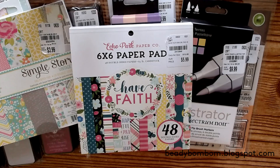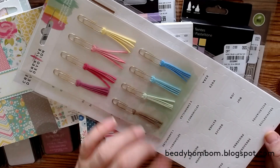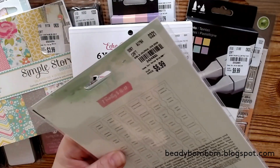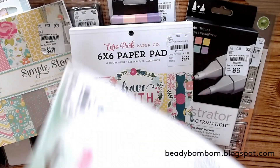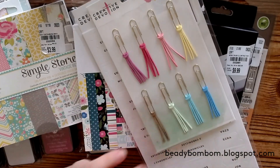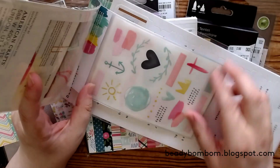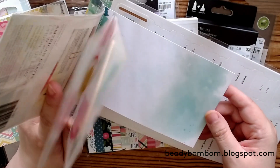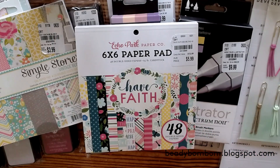Then I found this Creative Devotion set — it comes with paper clip tassels, rub-on transfer sheets, and watercolor tabs. I was so close to buying those watercolor tabs on Amazon, and I'm glad I didn't because this whole package was only $6.99. I can't wait to watercolor them and add them to my study Bible. The paper clips are really pretty too, and I can definitely use the rub-ons for my journaling.